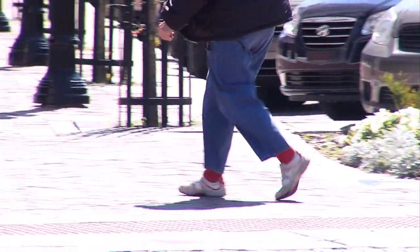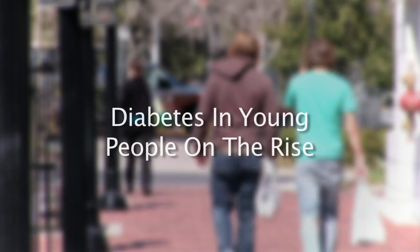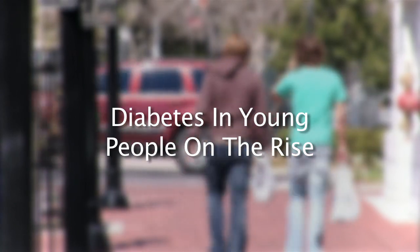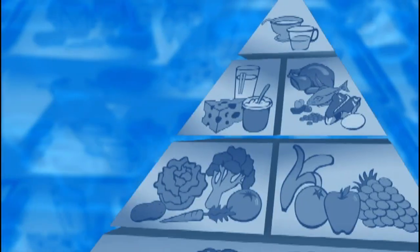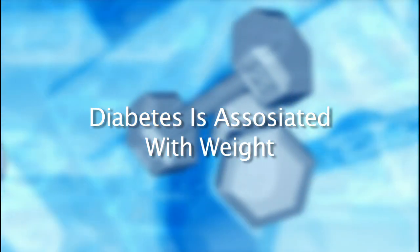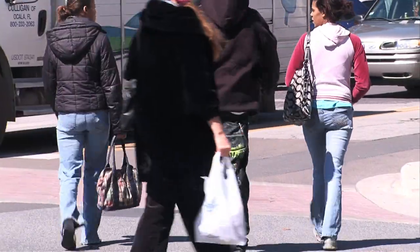Diabetes and DPN are becoming more common around the country as well as in North Central Florida. We are seeing more younger people develop diabetes. Diabetes is developing earlier. It is a health concern because the development of diabetes is associated with weight, and obesity is a national epidemic, and we need to watch carefully the factors that lead to the onset of diabetes.